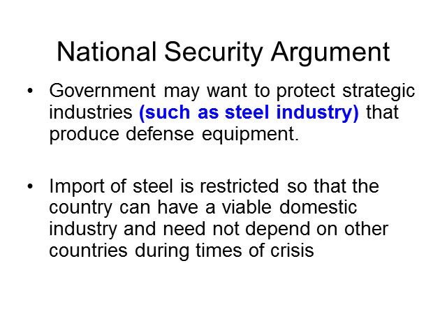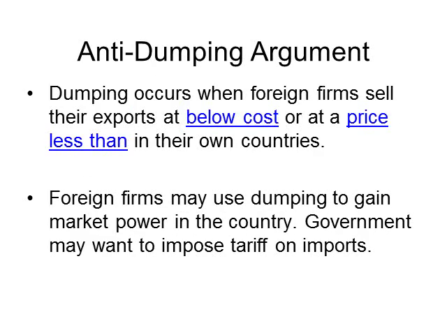So when it comes to certain goods, some countries may choose not to trade on this national security argument. Now, the next reason for restricting trade is the anti-dumping argument. A country may choose not to trade if it thinks that the exporting country is selling its exports below cost or at a price that's less than in its own country. That is deemed unfair, as you're trying to drive out competition in a very unfair way. So some countries may not choose to trade because they think that the exporting country is competing unfairly by dumping its goods onto another country.